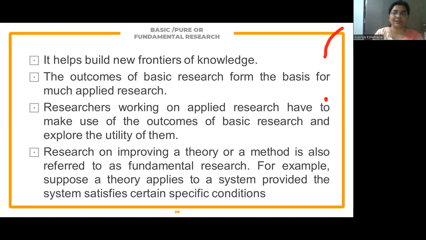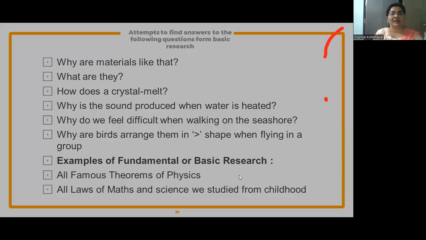I took this simple example, which is well known, that an LED is a light emitting diode, but still its theory is being improved. That method is also used here to improve its theory, and that theory improvement is also known as fundamental research. Okay. For example, suppose a theory applies to a system provided the system satisfies a certain specific condition, then it is also known as fundamental research.